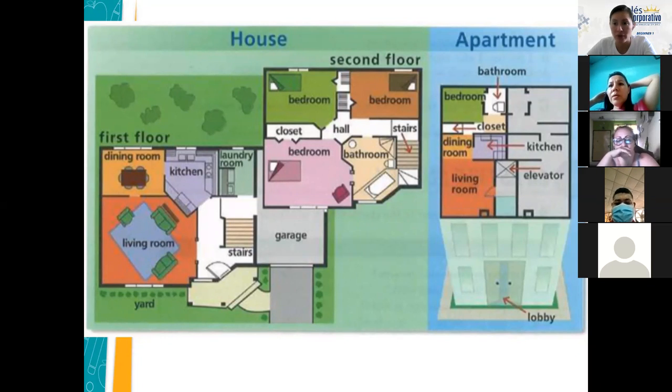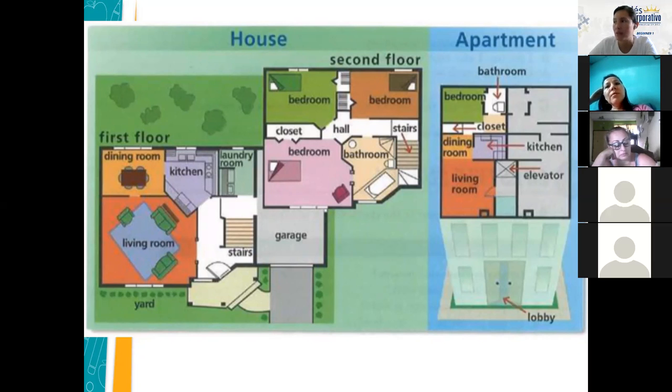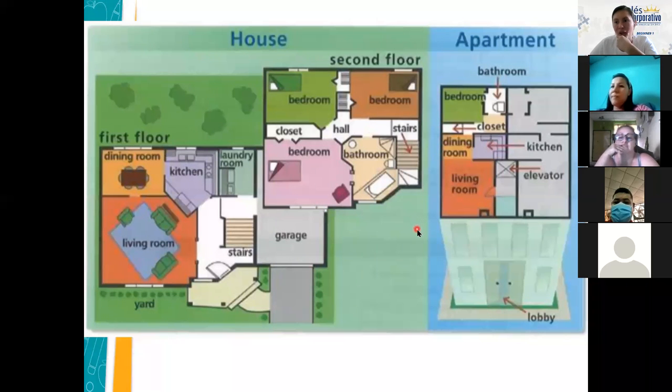Hall is pasillo. H-A-L-L, pasillo. That's the hall. As you can see, give me 1 second. Okay, as you can see here, it's like a little hole, right? And sometimes, bueno, generalmente, no sé si ustedes se recuerdan, pero en la escuela o en el colegio nos decían, nos vamos a reunir en el hall, decían, o sea, en el pasillo, right? So that's the hall. And then, that's about the house. Con respecto al vocabulario de la casa, ¿estamos completos or do you have questions?